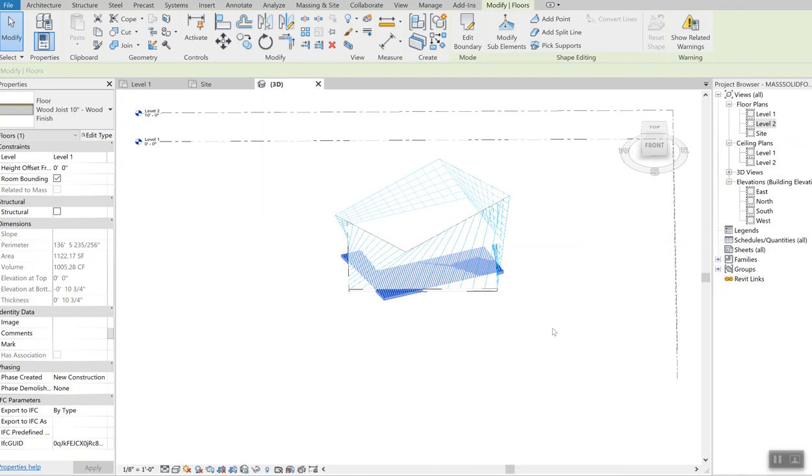Okay, so sometimes you're going to have to regenerate the lines on the top view when the second level is selected, and they create the floor and then change the height from the properties. And this is what's happening right now.